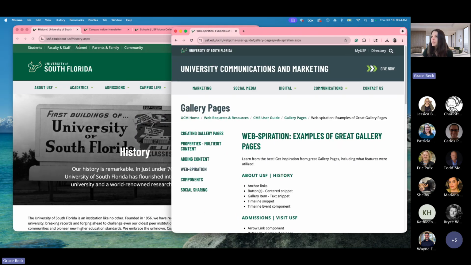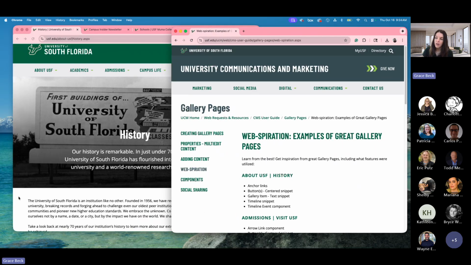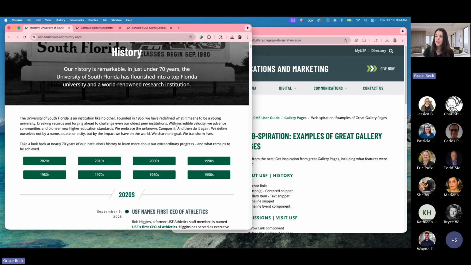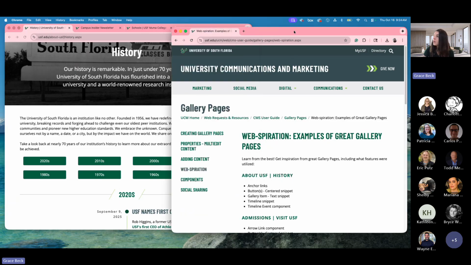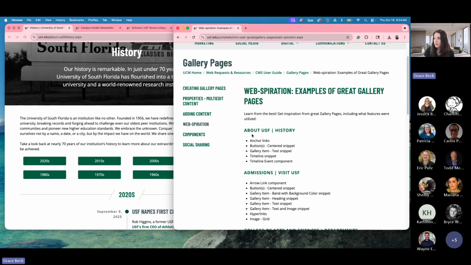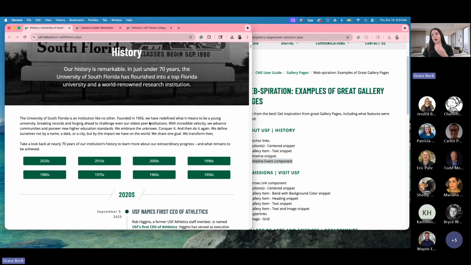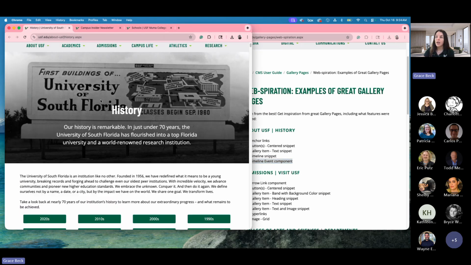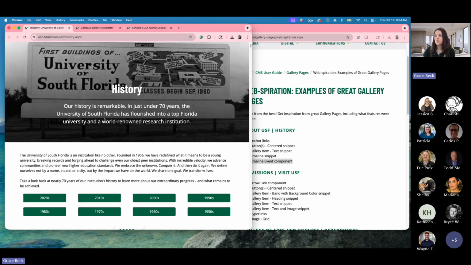So here we go. This one I actually just updated, and I went from most current to least current, which makes more sense scrolling down on this history page. It's very, very lengthy. There are not a lot of elements on this page. What we're utilizing the most is this timeline snippet and the timeline element component. They have to be used together. We have documentation on how to use them, but I just wanted to show you that every gallery page has that large image.